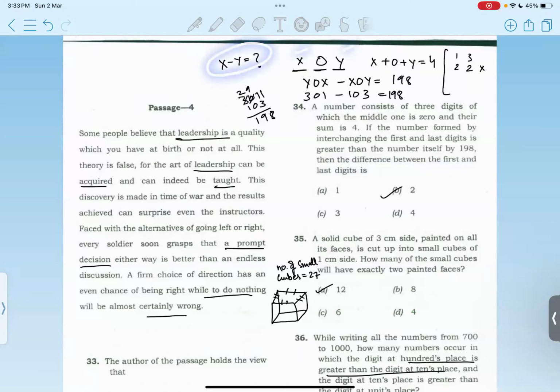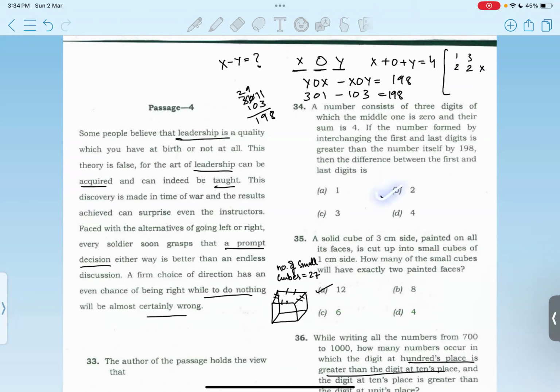So how do we start? We are given with this condition, so we will see what are the possible options for these two letters, because sum has to be 4 and the middle one is already 0. So it can be 1 3 combination or 2 2 combination, because their sum gives us the value of 4, but 2 and 2 is invalid, because when you reverse, number would be exactly same, and we have to ensure this condition is also fulfilled. So it would be 1 3 if we take this combination. 34, option B.